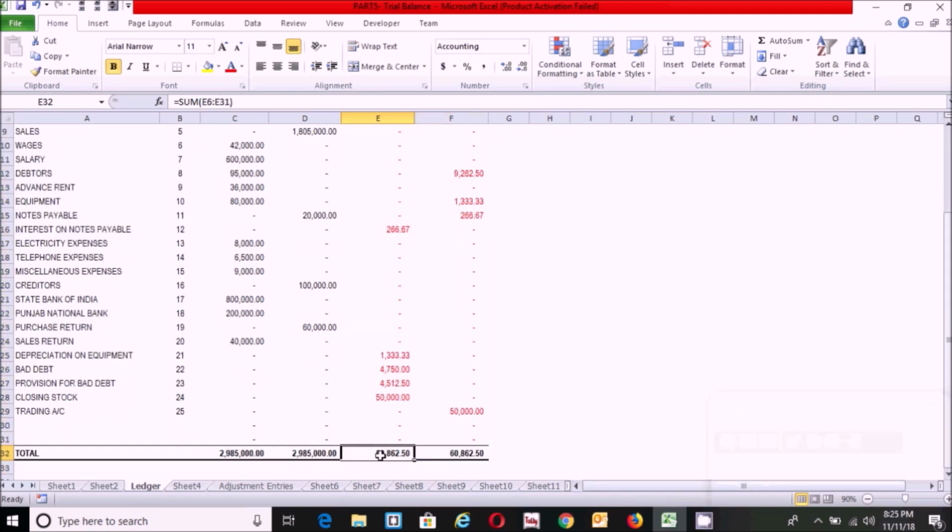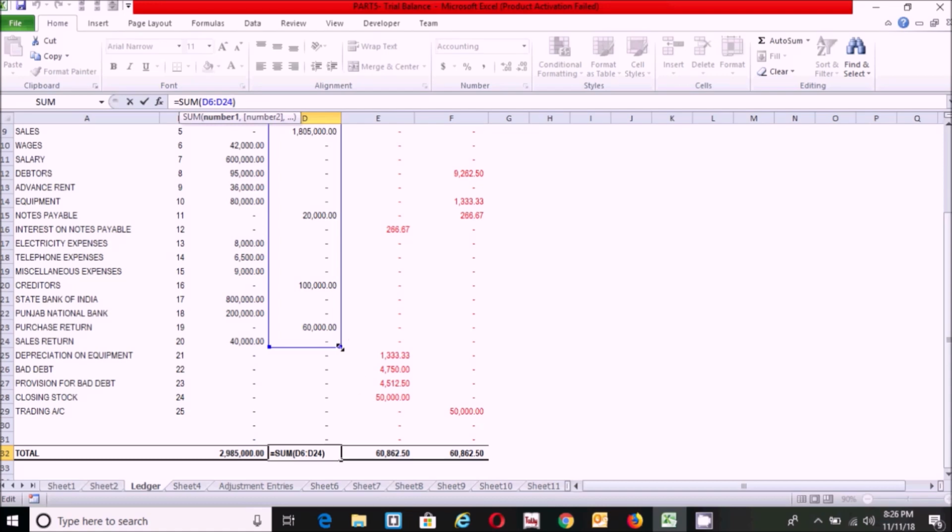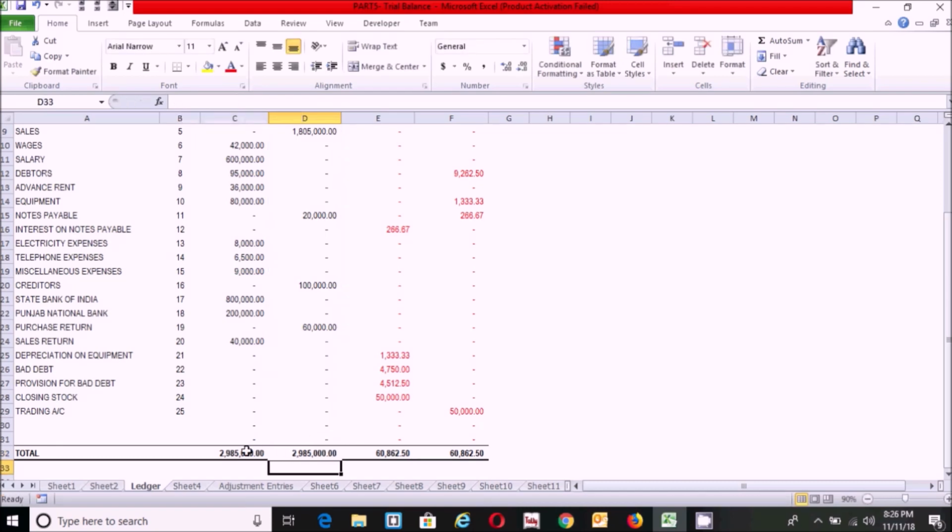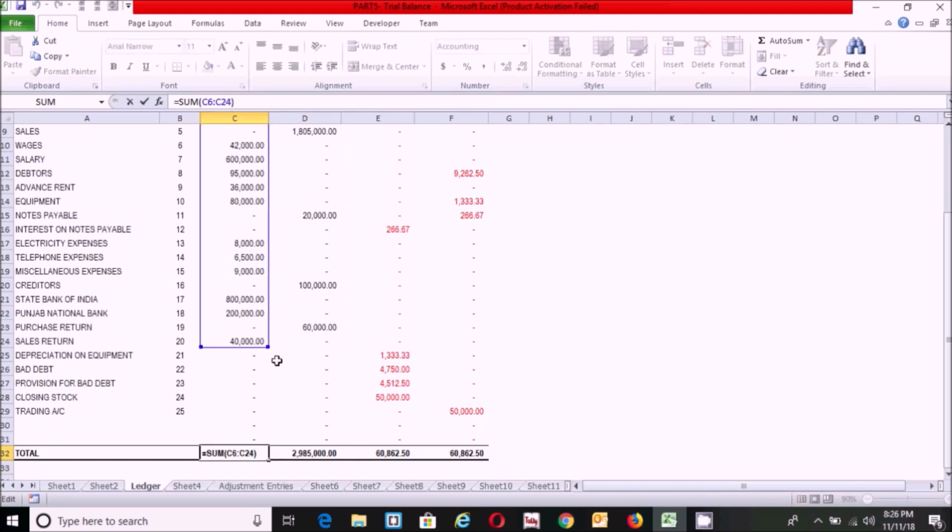Okay, all right, now click here and let's check whether our total column is selected or not. So click here and here we can see our total column is not selected, so click here and drag from here to here. Now press the enter key. Similarly click here and click here and drag from here to here. Now press the enter key.